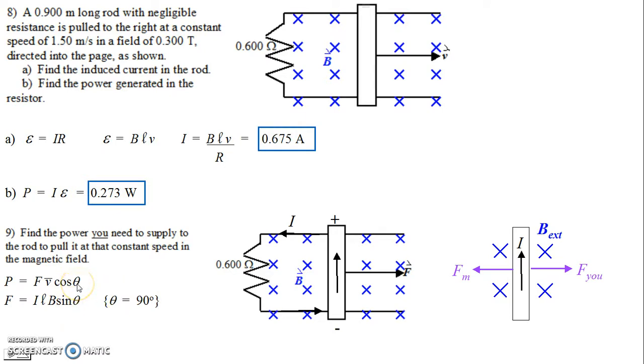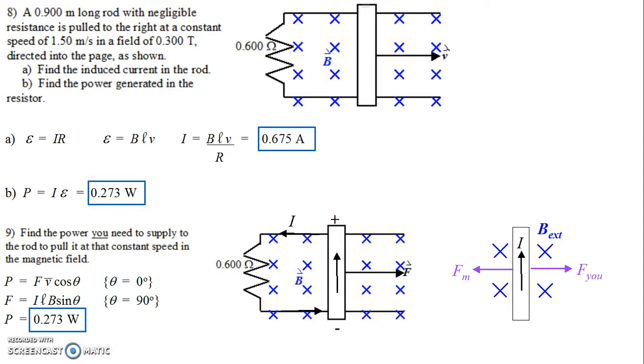Where's this theta measured? Well, what are the two previous vectors? It's force and velocity. We're forcing it to the right. It's moving to the right. What angle is that? That's 0 degrees. And oh, what's cosine 0? That's 1 also. So isn't that nice? Let's be very careful though. These two thetas are just not the same thing, but they both go to 1 as we put them in. Okay, so go ahead and combine the equations, put your numbers in, let's calculate. Okay, you should have gotten 0.273 watts.